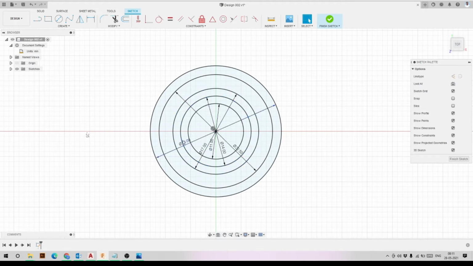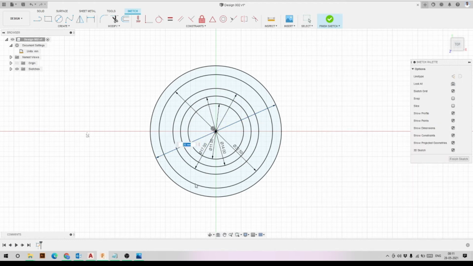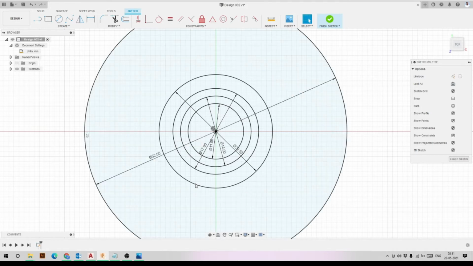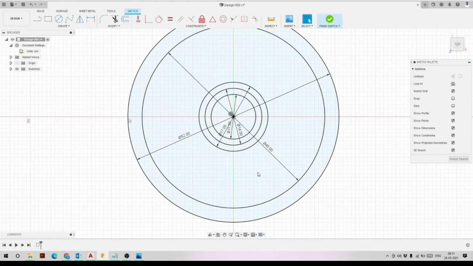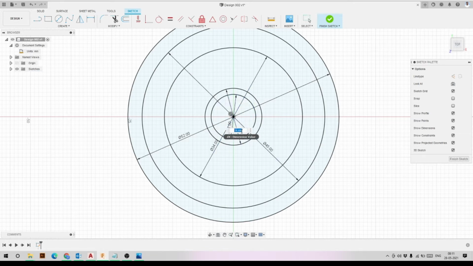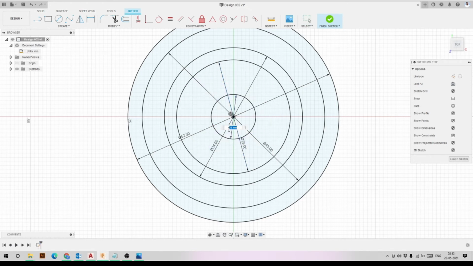So here you can see most of the circles that I had drawn, I had provided the diameter, right? Whereas in my image we can see that all the things we got here is a radius. So I think we have to modify the things accordingly. So I will just change it to radius. I will write 52. Maybe diameter will be 52 if radius is 26, like that. So I will double everything. So it's 45, and it's 34, and it's 28, and it's 22. Here you can see.